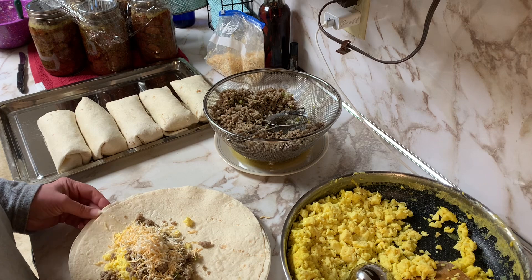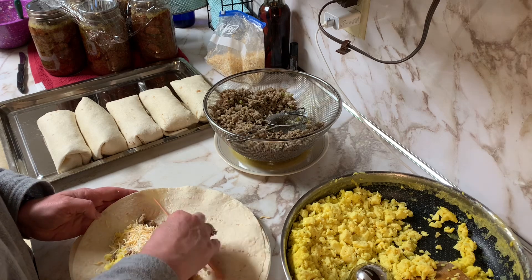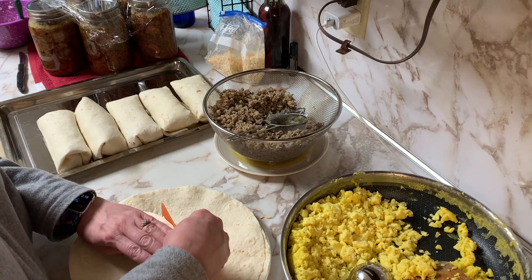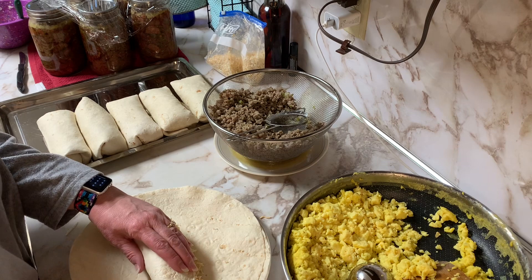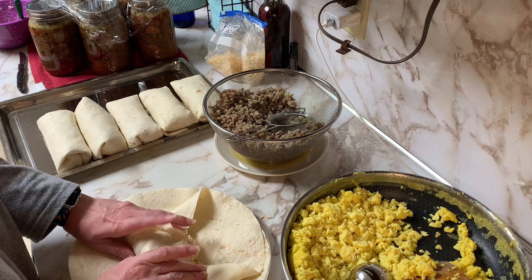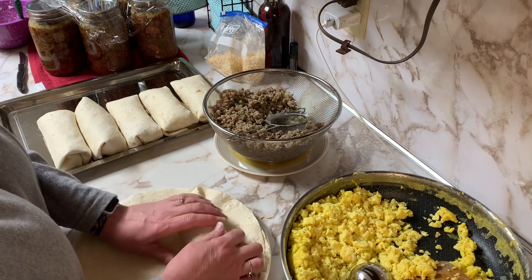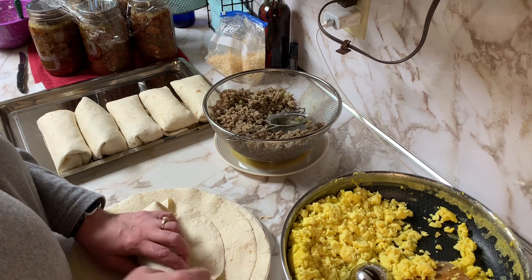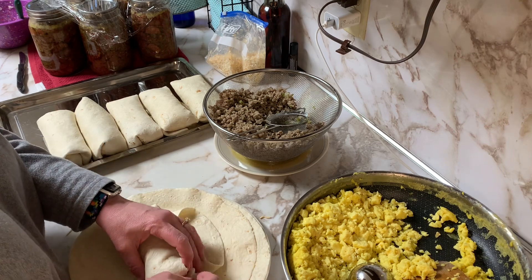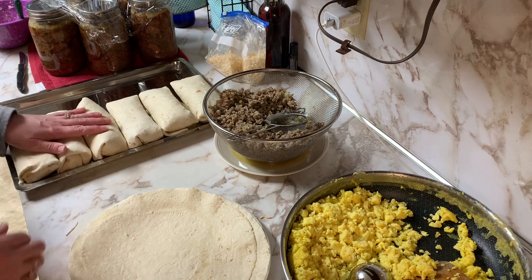Now I've got another full tortilla here, and I wanted to show you how I use that bench scraper. I'm going to fold in that bottom and scrape with that Tupperware bench scraper, fold up the bottom, then grab the edges just like all the rest, fold in the sides, and then roll it, making sure it remains tight. It's just a way to clean up that tortilla before you roll so you don't have things pushing out the end when you're closing it up. And there it's all done — I'll add that to the pan and do the next one.